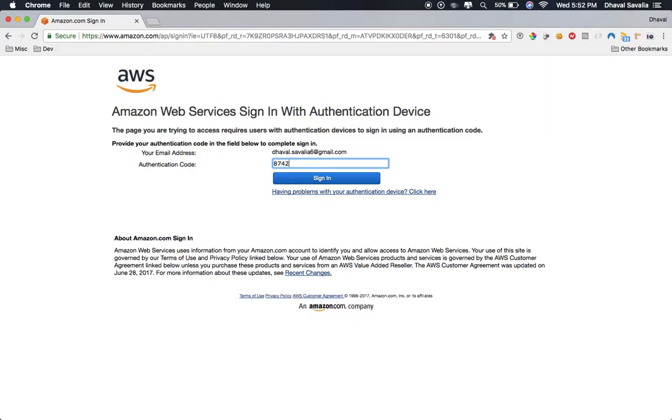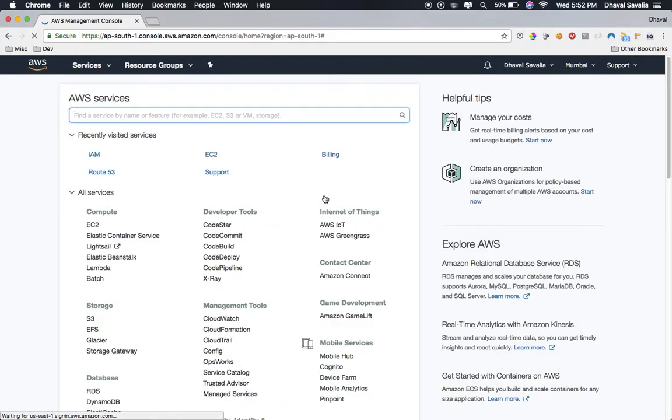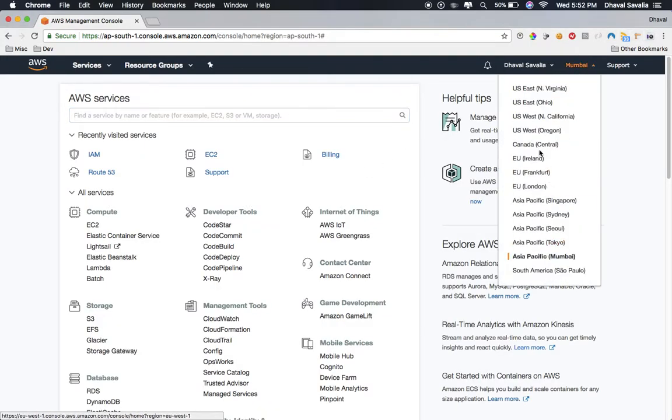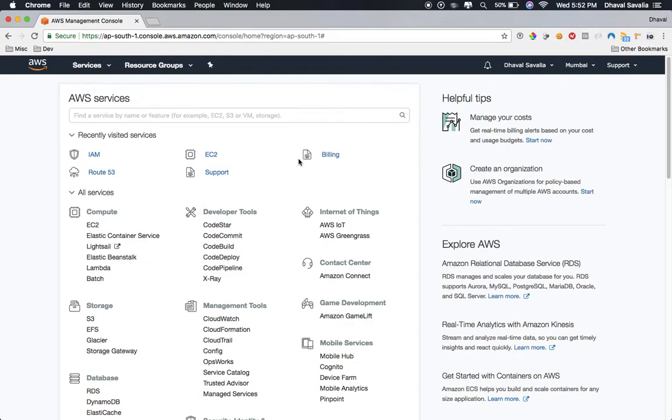And please don't worry, this code will be changed by the time you watch this video. There we are, logged into my AWS account. Now first make sure you've selected the closest region to you. Mine is Mumbai.